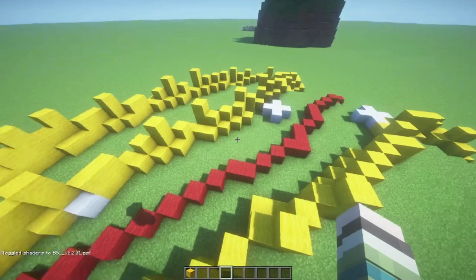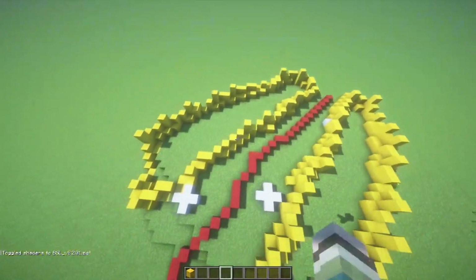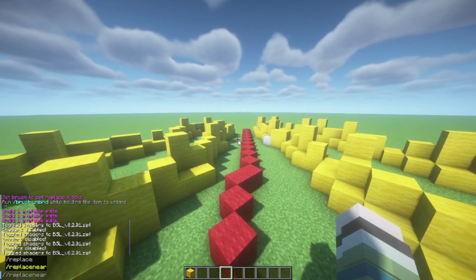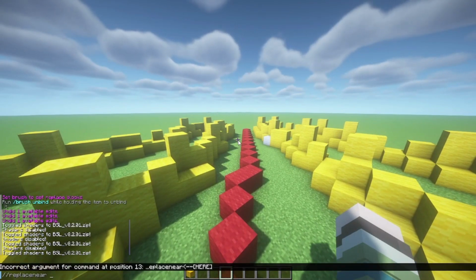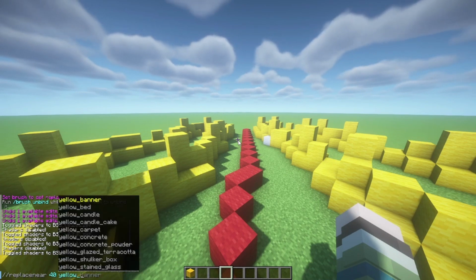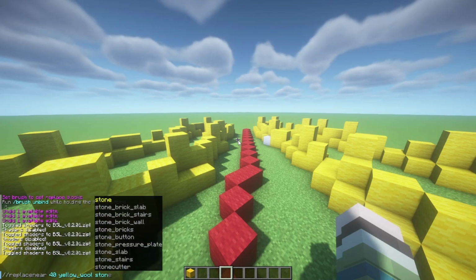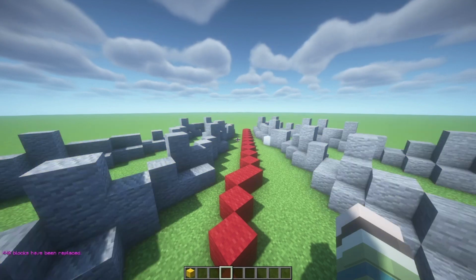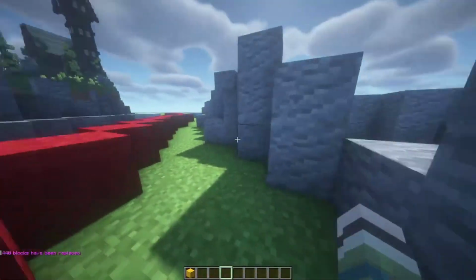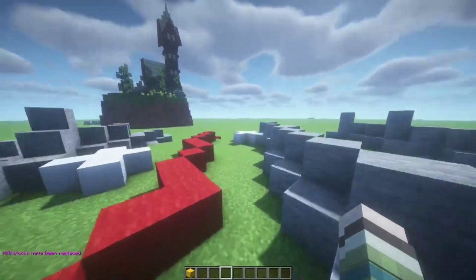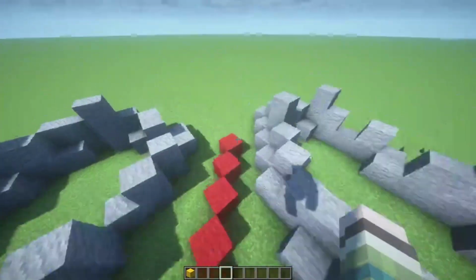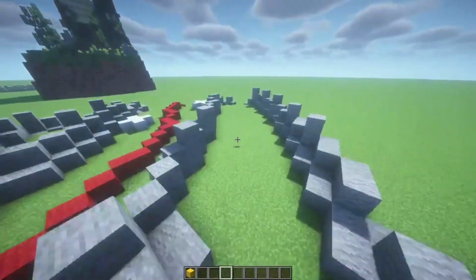Alright, let me just turn on shaders real quick, and now we can have a look here. So we can do a command with WorldEdit called replace near. Let's set it to 40, and we are going to replace yellow wool with stone and andesite. So now we got this nice grayscale, kind of old looking separation barrier type thing to separate our path and our trees from the flower fields, and we're going to get to those next.